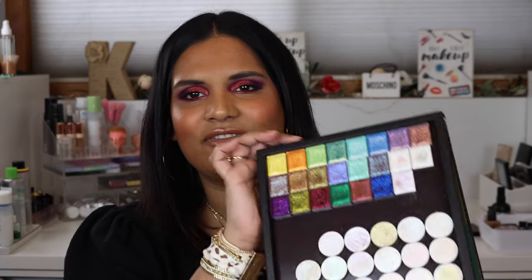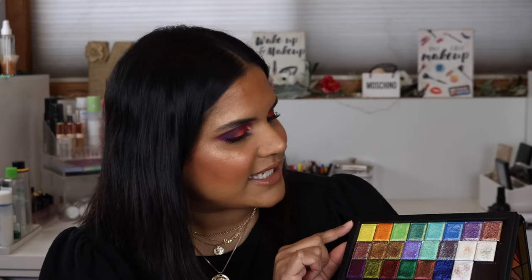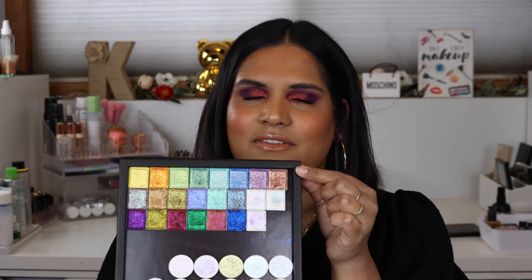My number one favorite is the Clionadh Stained Glass collection — specifically the vibrant multi-chrome shadows. I picked them up in a sale and did a swatch party video featuring one shade in an eye look, and I've really been loving them. I'm so pumped Clionadh extended their already beautiful multi-chrome collection. It's probably one of the best multi-chrome collections on the market. I originally bought the Jeweled collection, but my favorites are definitely the vibrant and glitter multi-chromes. Those are just outstanding.